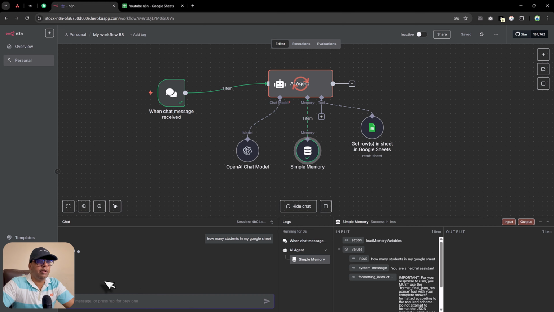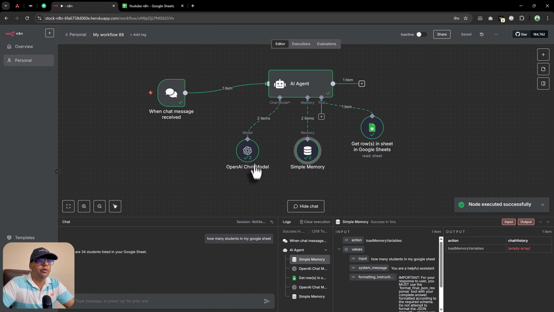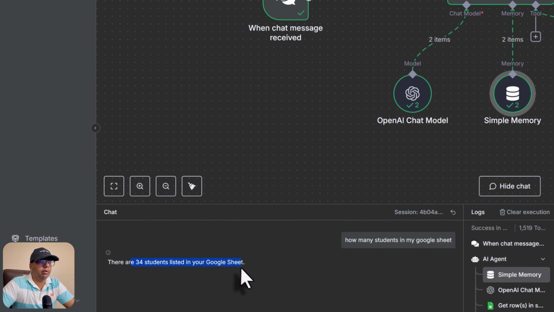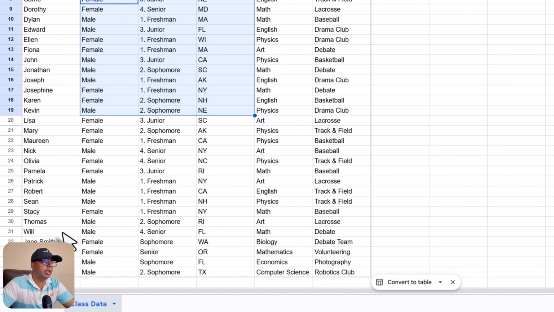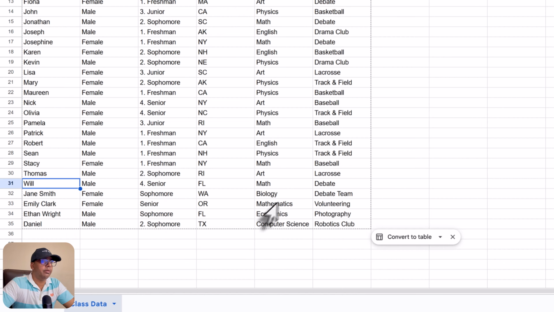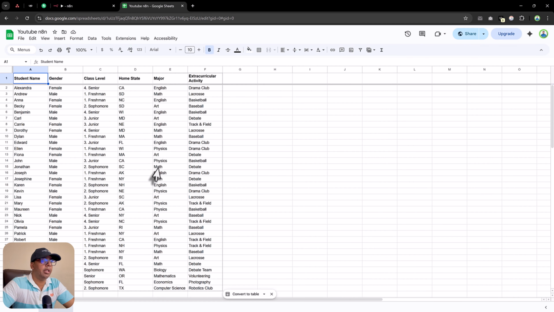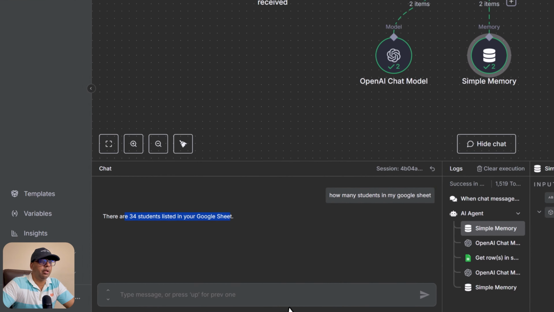I send the question, and it will use the chat model and send the request to our Google Sheet and get the answer. So there are 34 students listed in your Google Sheet. So you can see we have 34 students. Total 35 rows, one for the heading, and 34 students.